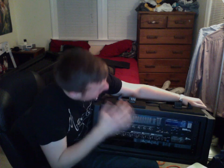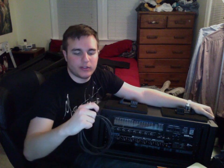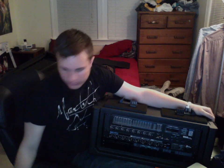So basically all you need, and apparently you can sync it through FireWire, but that's not the best way to do it, or daisy chain, but using this fiber optical cable for the ADAT connection apparently is the best way to do it. And you need two if you want to do 2 times recording, so anything like 88.2 and 96, and you just need 1 if you want to do 44.1 or 48.